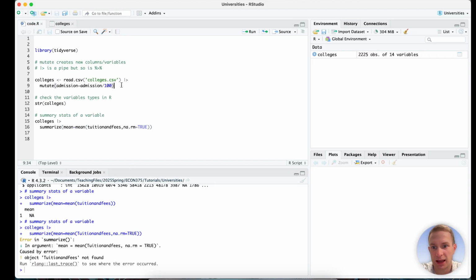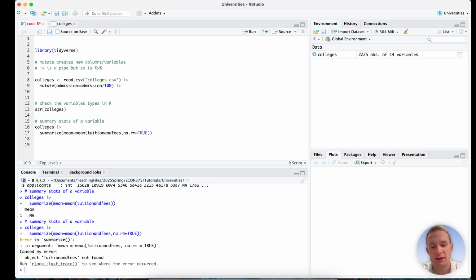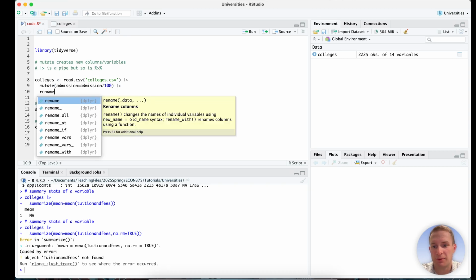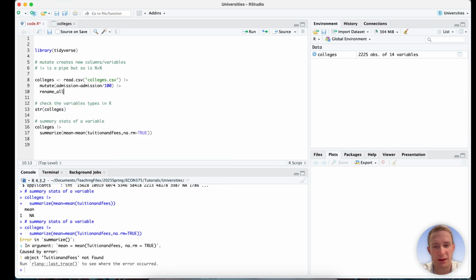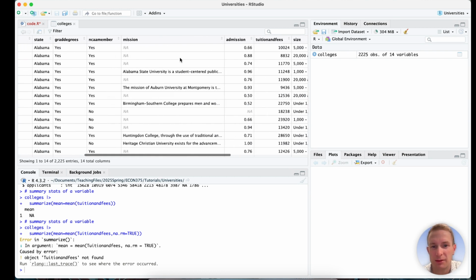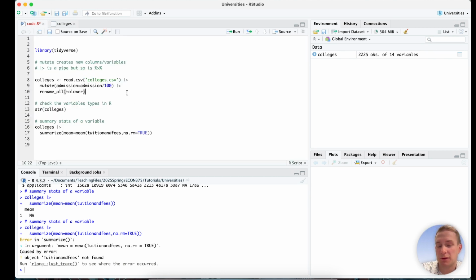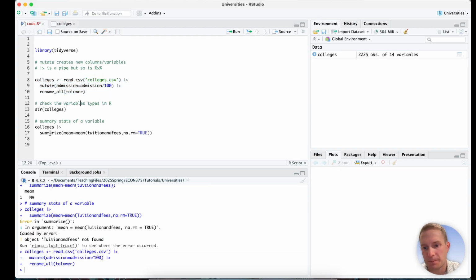So in that case, pun intended, I guess, if you are loading in some data that does have capital letters, here's what I recommend. Add another pipe when you load in the CSV and use a function called rename_all, which says rename all of my variables that I just loaded in, and then do tolower. Mine already happened to all be lowercase, so it's fine, but in general, it's good coding practice. Rename all of your variables to be lowercase, and you never have to press Shift as you are coding. So I can rerun this, but it won't change anything. It might for yours.